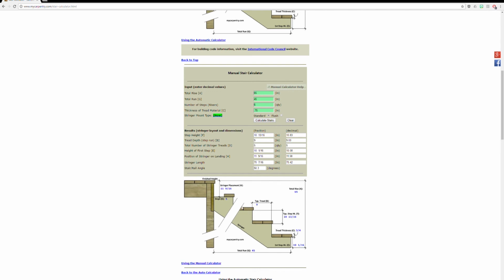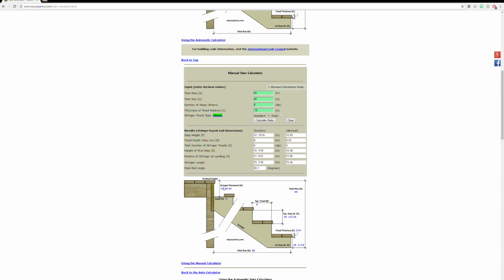Okay, something to point out here is that this last riser, for some reason, the way this calculator is showing it, it's not taking into account the tread height in the 11 and 9/16. It's going off the actual top of the stringer here, not off the top of the tread. So it's going off the top of the stringer to the top of the finished height, which essentially is the top of the treads on the finished floor. Whereas these are being measured from the top of the stringer to the top of the next stringer. Since there's no stringer here, it's going all the way to finished height.